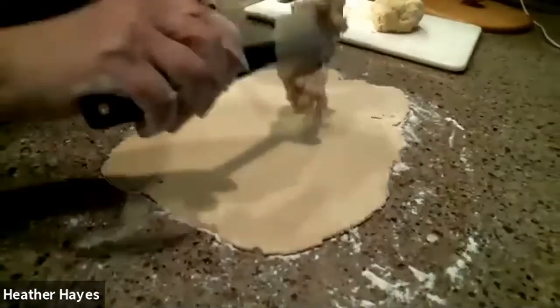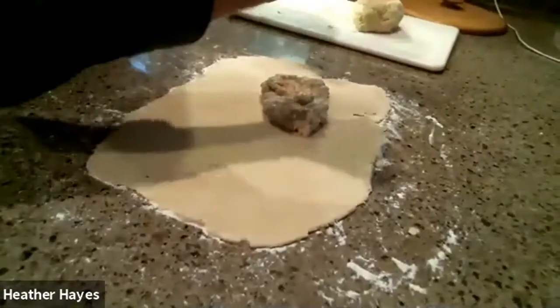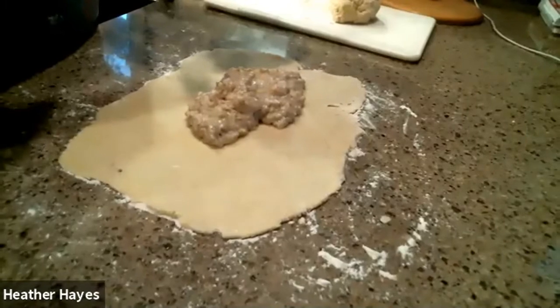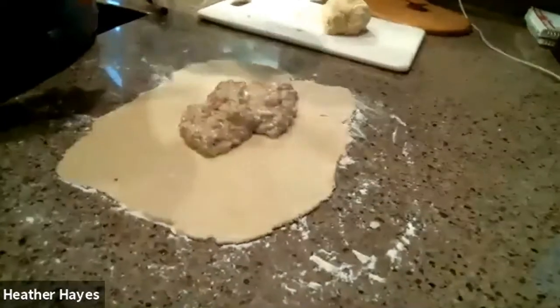Then you're going to put your filling, and be careful, don't go to the very edges. And only half of the filling, of course. Leave maybe a half an inch all the way around. So the filling is what? What am I mixing? Is that the sugar, the nuts, and what else? The sugar, nuts, and the egg whites. Did you beat two egg whites? Yes. Two egg whites with 2 teaspoons of vanilla. And then you mix in 2 cups of nuts and 1 cup of sugar. Mix that all together, and that becomes your filling. Perfect, thank you. And you use half of it.